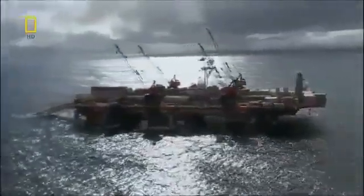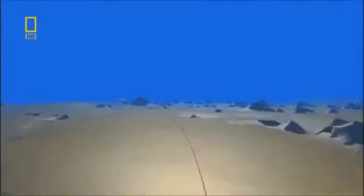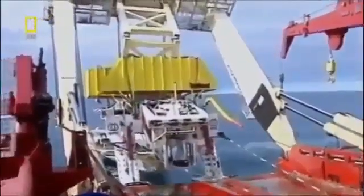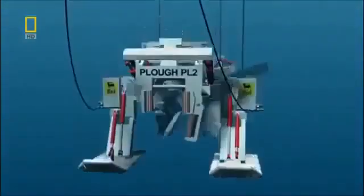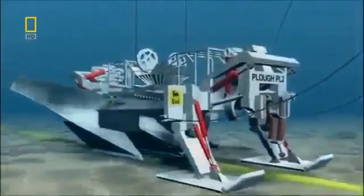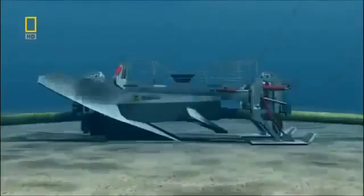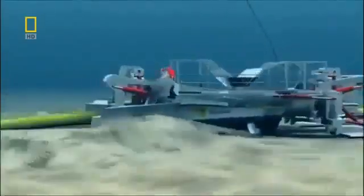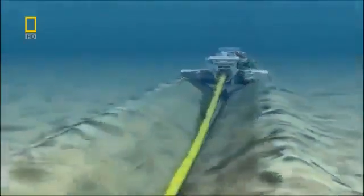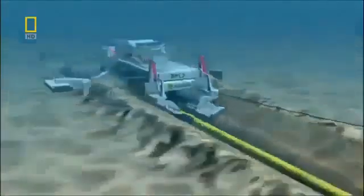But clearing that pathway is a complicated process. In these particular sections of the pipeline route, a two-meter-deep trench is required. So engineers bring in the massive Saipem plough, the PL-2, being used for trenching in shallower waters. It drops onto the seabed over the one-meter diameter pipe, where its strong clamps pick it up. Then, as the surface ship pulls it forward, the plough cuts a trench five meters wide and two meters deep. The BPL-2 follows behind with backfill to cover the pipe with a protective coating of sand.